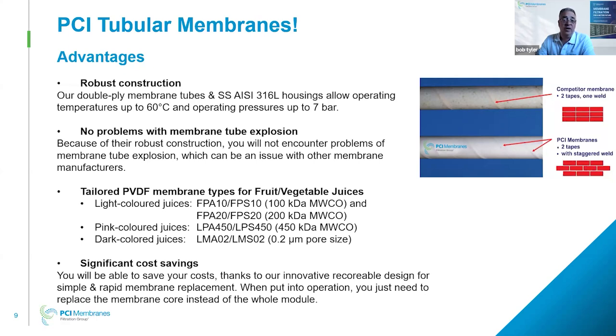And so with that extra pressure, you're able to get to higher concentrations and therefore get more value out of your process. And then again, you can see how the staggered weld is by these breaks. I think a picture is worth 1,000 words, and this one right here really proves it. So you can see how this one just seems much stronger than a wall built this way. If I have a house, I definitely want the bottom picture compared to the top picture.